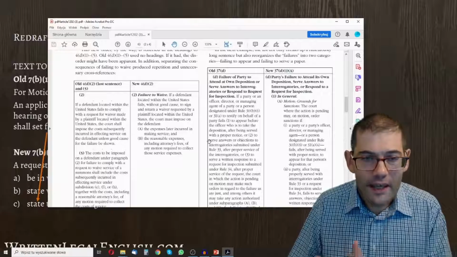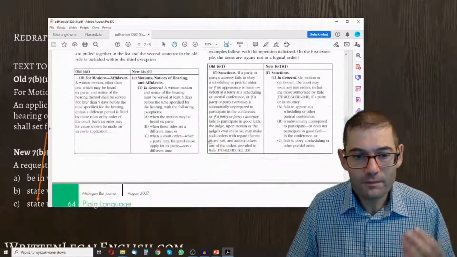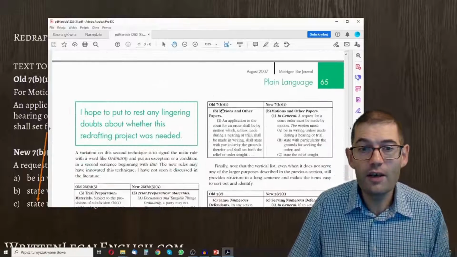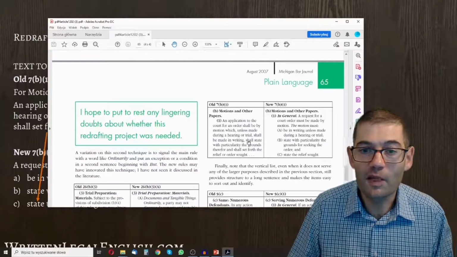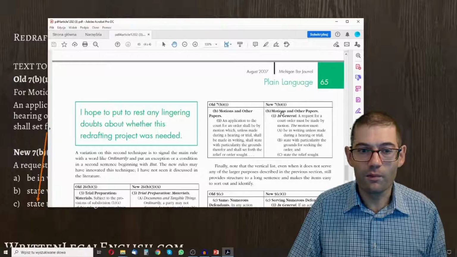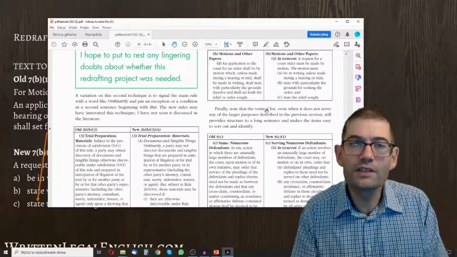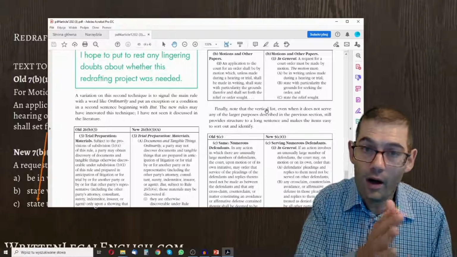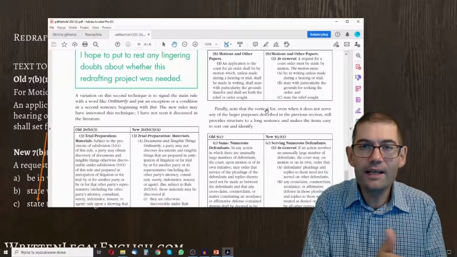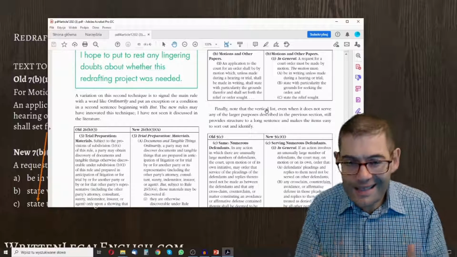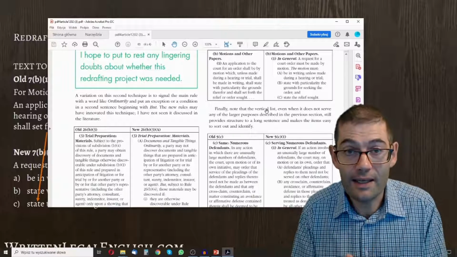And it goes through plenty of different examples, all the way to the example I used for this video and the video on Tuesday, which you can see here, the old 7B1 and the new 7B1. Plenty of examples, lots of befores and afters to show you how old-fashioned, horrible legalese writing can be redrafted into fresher, easily understandable plain English.